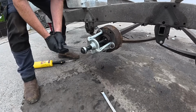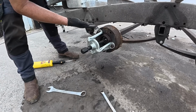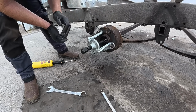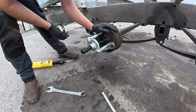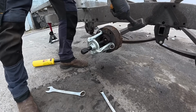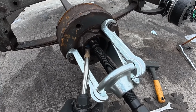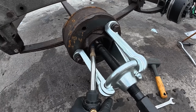That's the gear, come on. Now that we have tension on it like that, you can see it does not want to come off. So what I'll do now is give it a couple of taps of the hammer when it's on tension, and hopefully that'll break the friction between that outer race bearing and the stub axle itself. So when you start to see the grease in the bearings bubbling or starting to liquefy, you know it's probably warm enough.